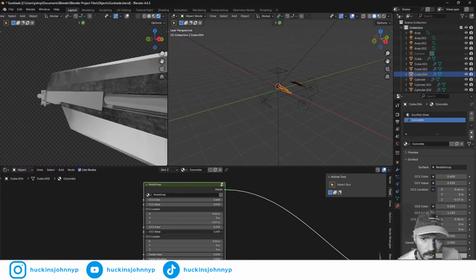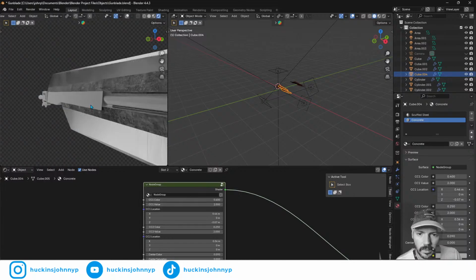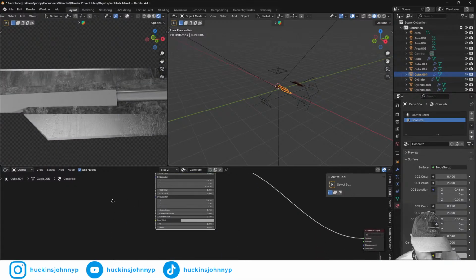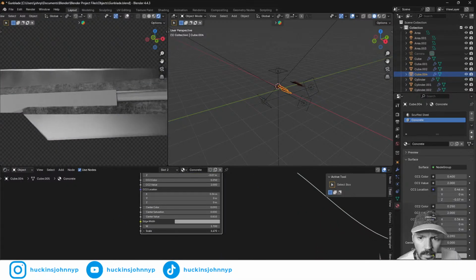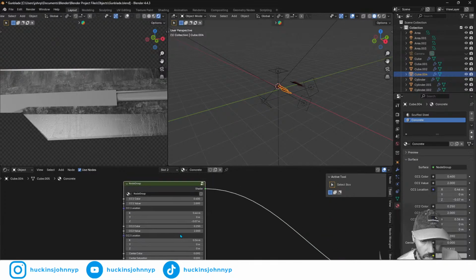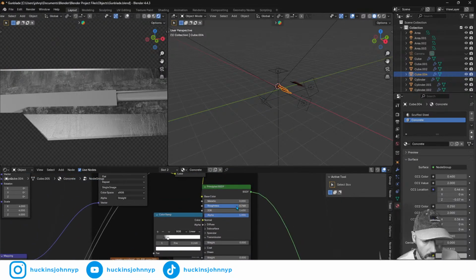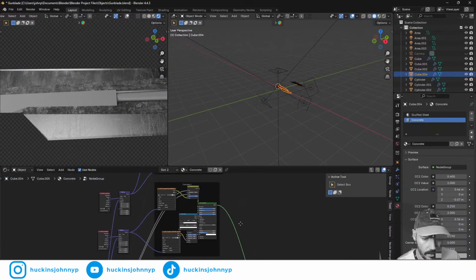Color, that's not doing anything. Value. I like this being brighter. I like this being brighter too. And then scale. Some of the noise that I got going on there. And then where it's at, that's fine. I am going to hit Tab on this. I want to come in here and take this roughness down. Ooh, or take its metallic up. And so that is concrete 2.